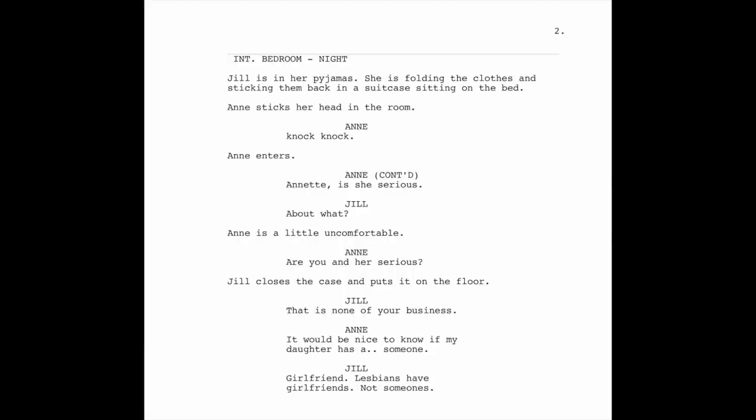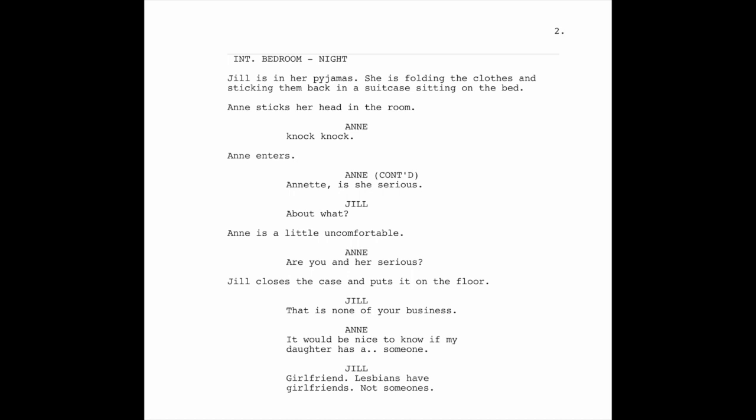This is the scene. Interior bedroom, night. Jill is in her pyjamas. She is folding the clothes, I should have put that she was wearing earlier, and sticking them back in the suitcase sitting on her bed. Anne sticks her head in the room. Knock, knock. Anne enters. Anne: Annette. Is she serious? Jill: About what?